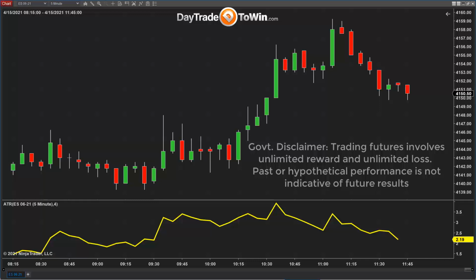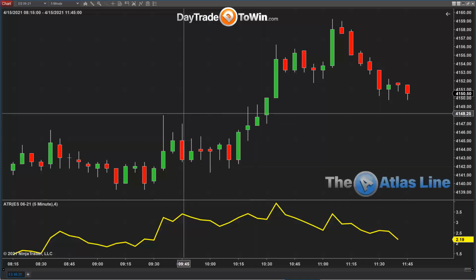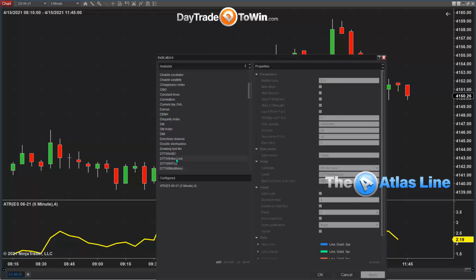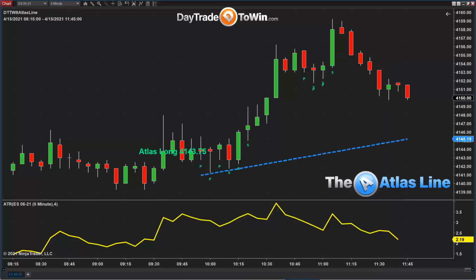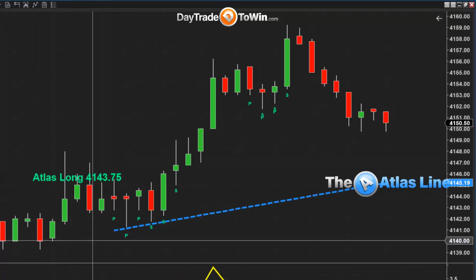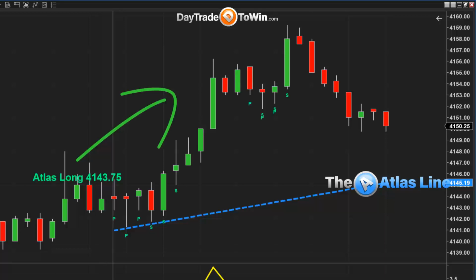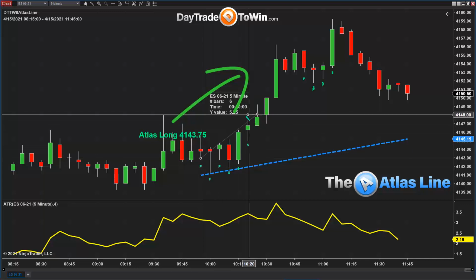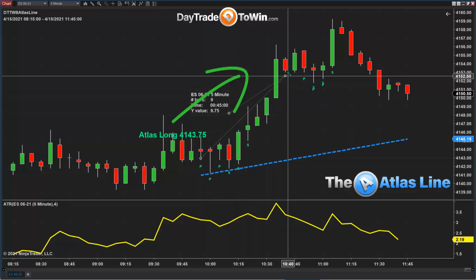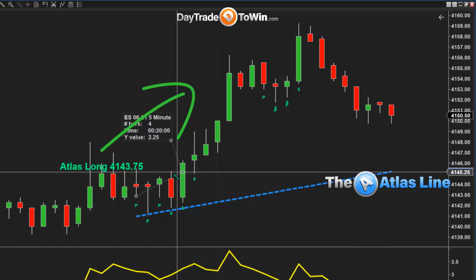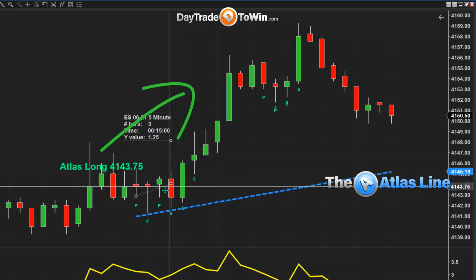Now, besides the Trade Scalper and the Atlas line and all the methods that we teach here at DayTradeToWin, let me show you the current Atlas line signals for the day in case you were wondering how the software is doing. This morning it's a 41.43.75 entry to go long, and if you take a look at the current conditions, about 3 points. So the goal is to make about 3 points, and the market just kept on going 7, 8, 9, 10 points. But really all I can expect out of the market is 3 points when the signal fires off.